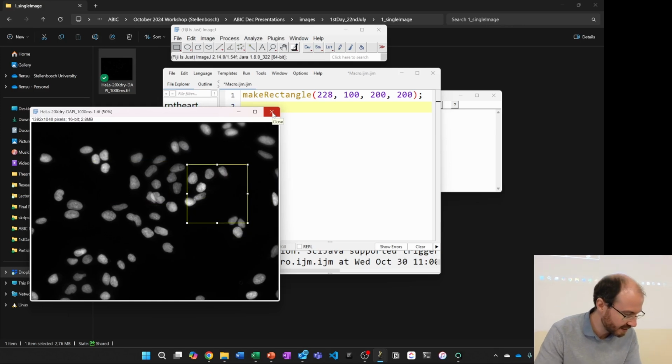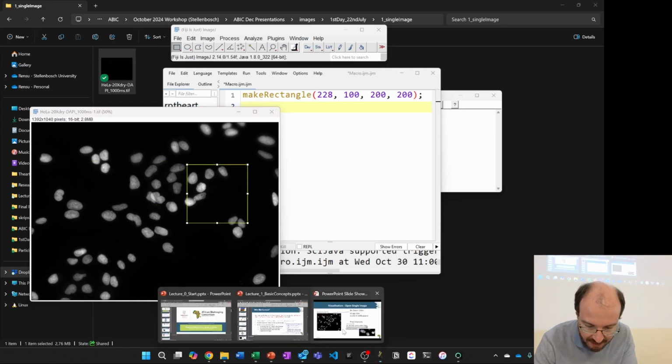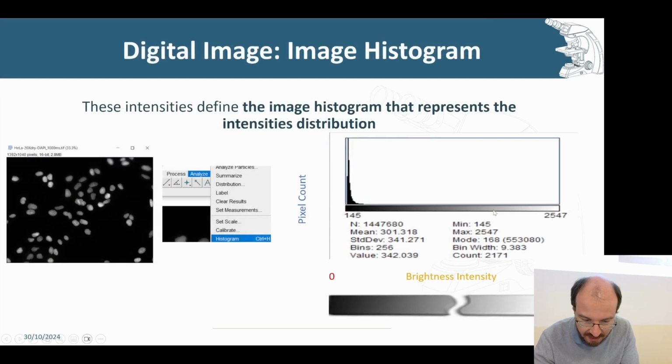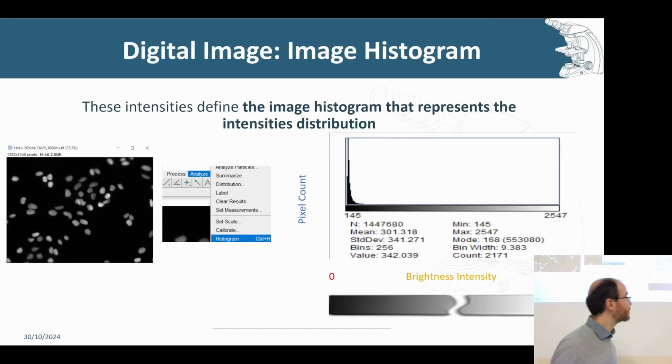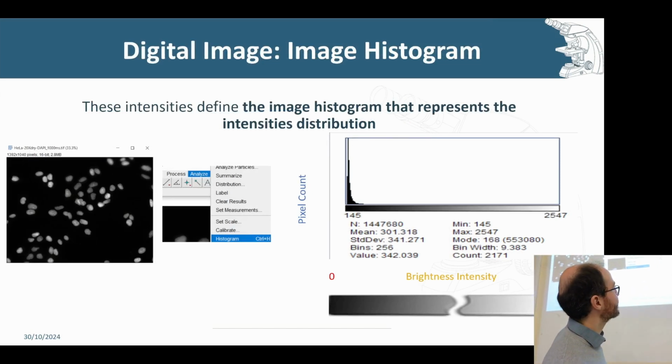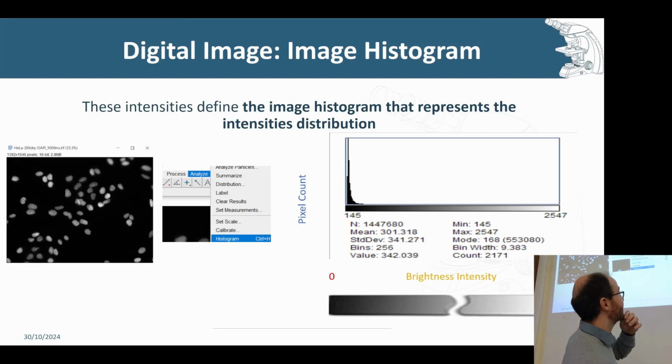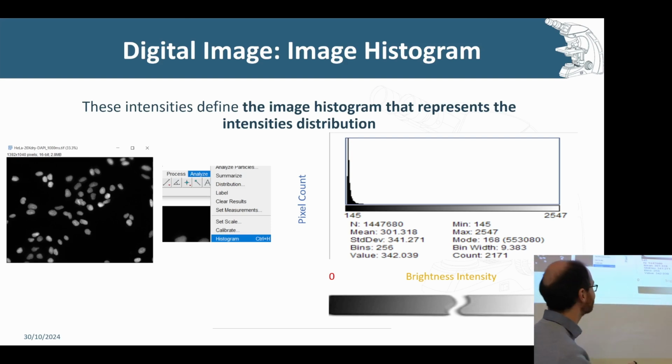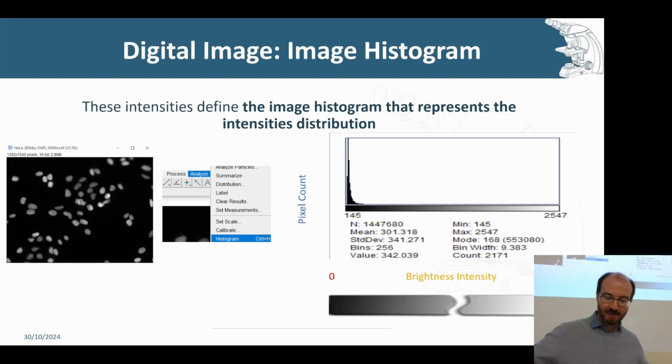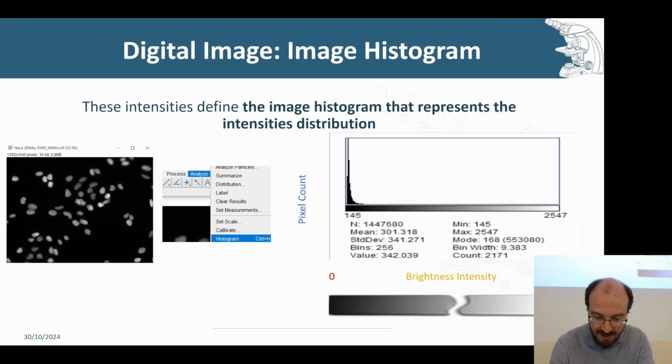Okay, so that's it for now for this image. Like I said, we'll get back to this image just now. Just want to get quickly to my presentation, check that there's not anything I missed saying here. Yeah, maybe just a comment on this. So the bit depth of this image was 16 bits, but if you look at the actual range, it doesn't go to the full possible range of 16 bits. So it will always show you the maximum value that is actually present in your image. So if this value is surprising to you, it's just because that is the maximum value that is actually present instead of a true representation of the available histogram if you were to use all 16-bit bit depth.